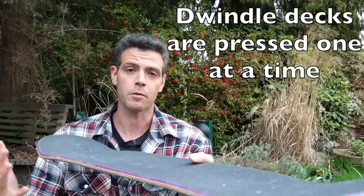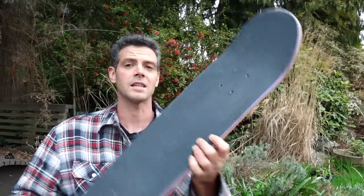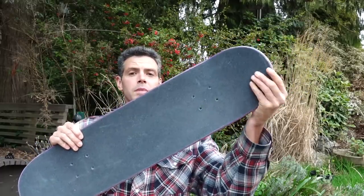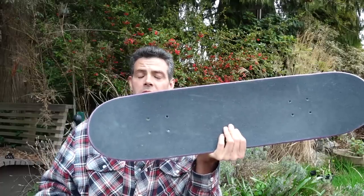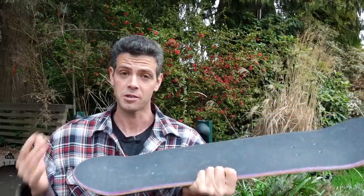The other thing about Dwindle boards is you're going to get the same deck every time. A regular board is pressed in stacks of four and each one feels very slightly different — it gets mellower as it goes down the stack, the same way the outside of a racetrack is the widest part and the inside is the tightest. Skateboards are the same way when they're getting pressed. Other than that, I actually like the shape — it's got a really nice slightly bluntish nose, like a nice popsicle with a little bit of taper, and a more tapered tail. That's kind of my preferred shape.